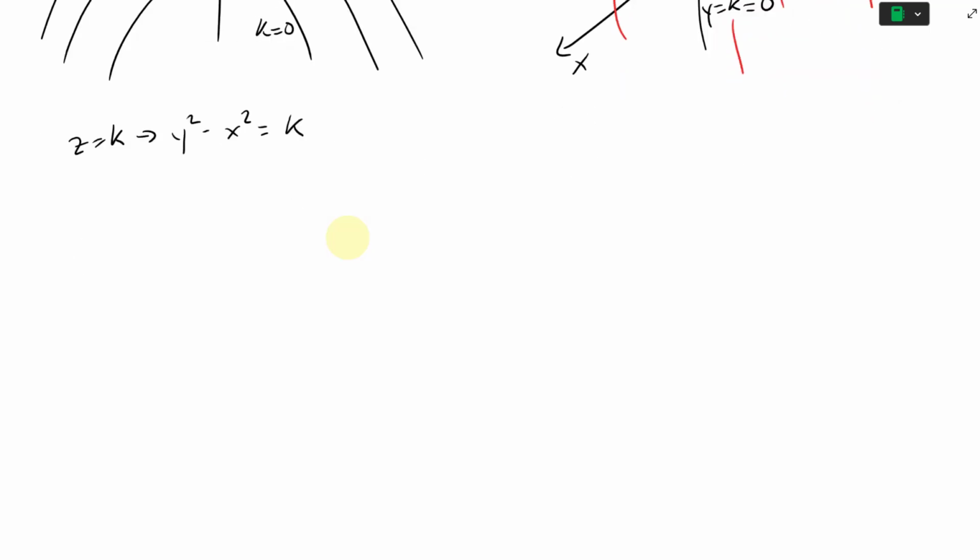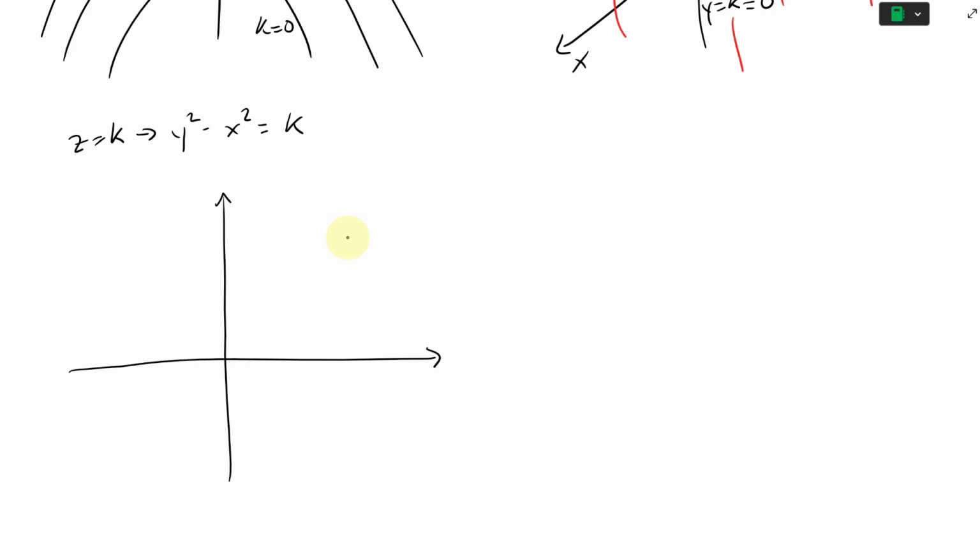All right, now this shape is a hyperbola. It's going to look something like this. If we recall a hyperbola, this is going to be our x, and this is going to be the y minus x. This is actually a vertical hyperbola. So let's say we had k equals 1. You can't have k equals 0. If you have k equals 0, you're just going to have 0 and 0.